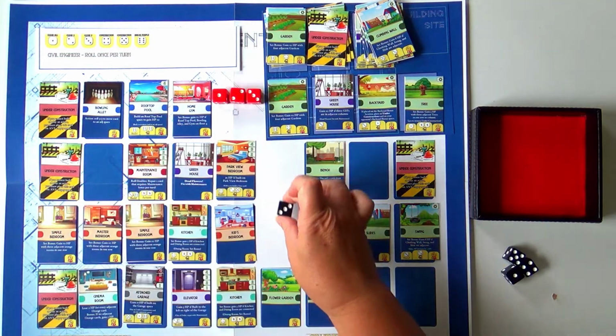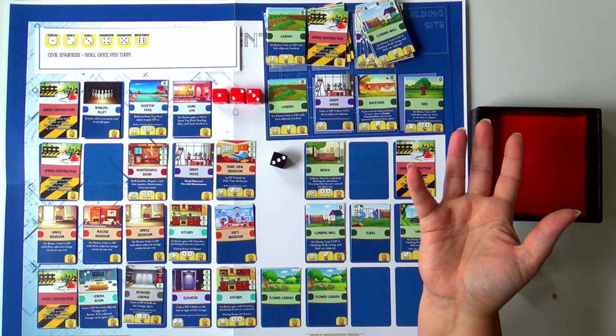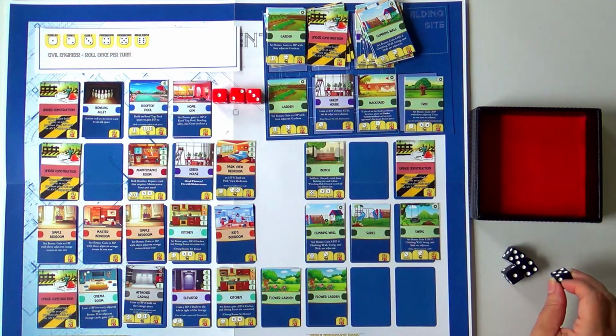Is there anything we want to do for 3? A greenhouse? If 3 greenhouses are in adjacent columns. Interesting. Can't really get that. I don't think it's worth it. Backyard. We've already built the backyard space. And a tree. We're not interested in that. All right. I think we'll just let the civil engineer do his thing.